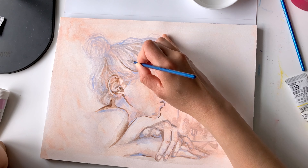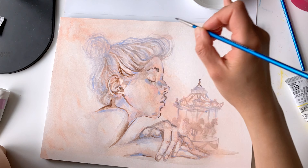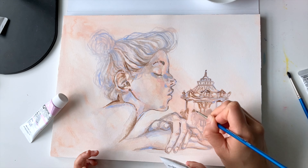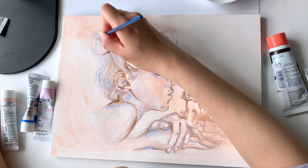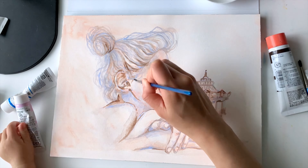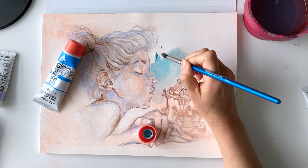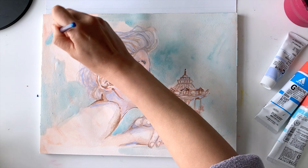It feels like I'm working at lightning speed here, but to be honest it takes me way longer to get to this point. You can see my daughter's hand poking in — she's just hanging out with me while I'm drawing. She's only going to be tiny for so long, but she's really enjoying watching me paint. She's participating in the process — she said 'Mom, you should use some blue!' It's nice that she's making a feature in one of my YouTube videos.